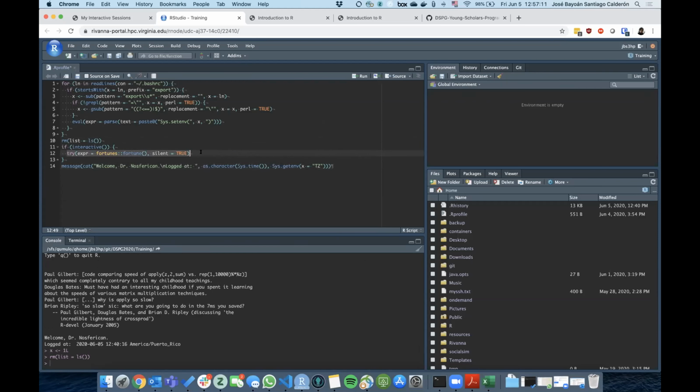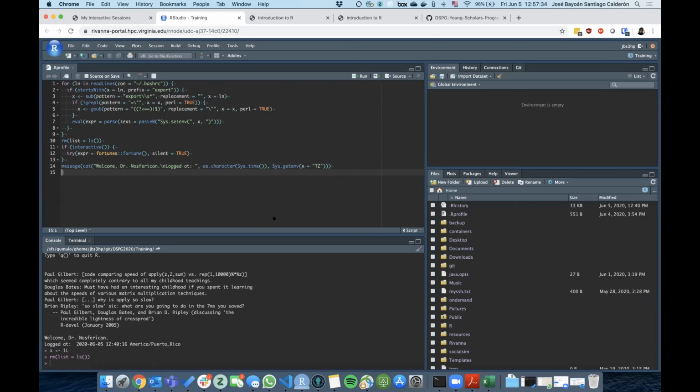Likewise, I have a try expression, and that's going to be covered by the end of the session as well, where we handle errors. And here, what I'm just doing is creating and printing a function cookie. And lastly, I like to have a message welcoming me to another session.